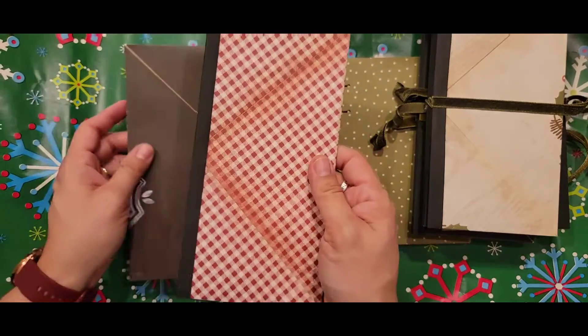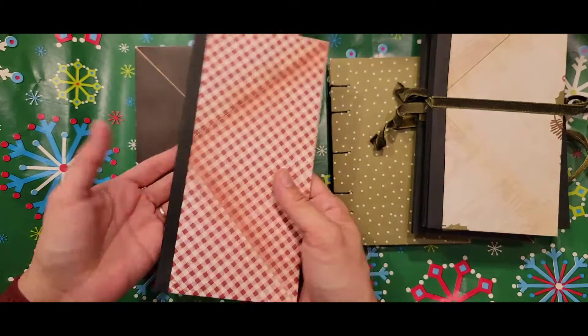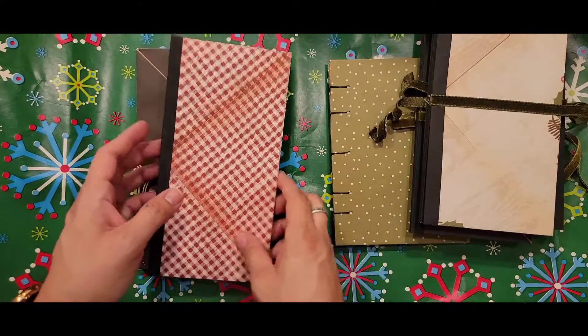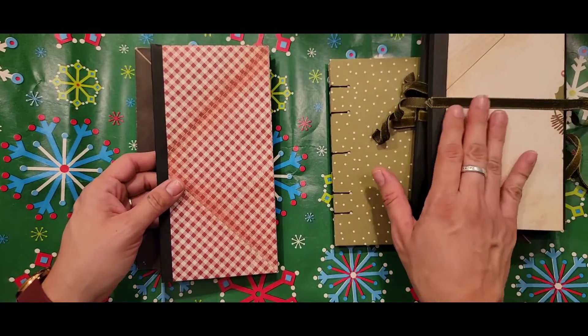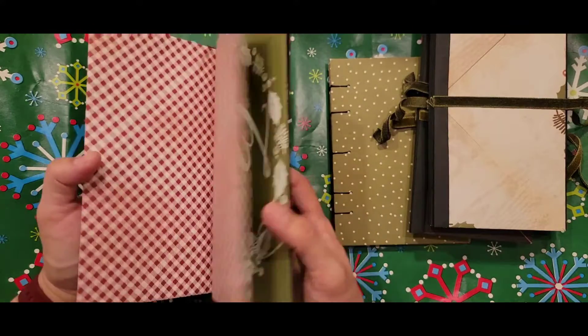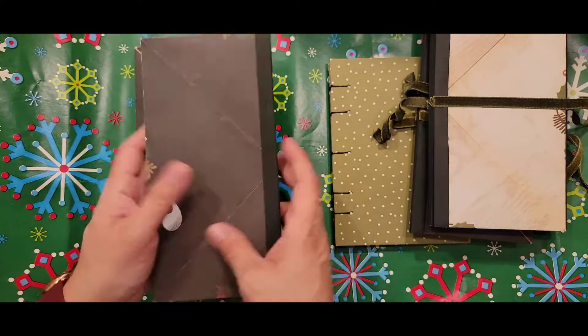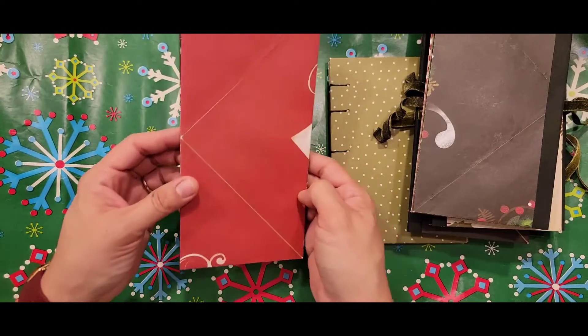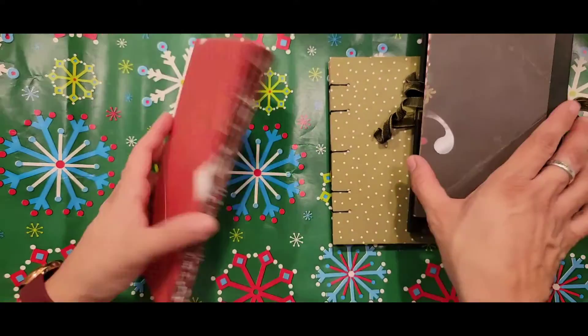I didn't finish, like I said, but I think what I'll do is just leave it like this — I'm not going to have it bound. I'm not sure if I really like the way that came out, but I do like the way this came out without having the binding there. This one's upside down, but yeah, I really like it, and this is what it looks like before putting these little strips on.